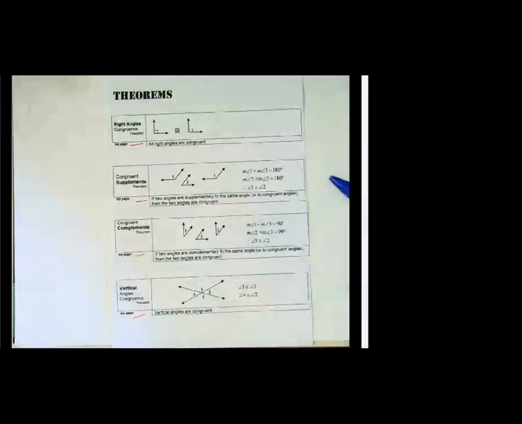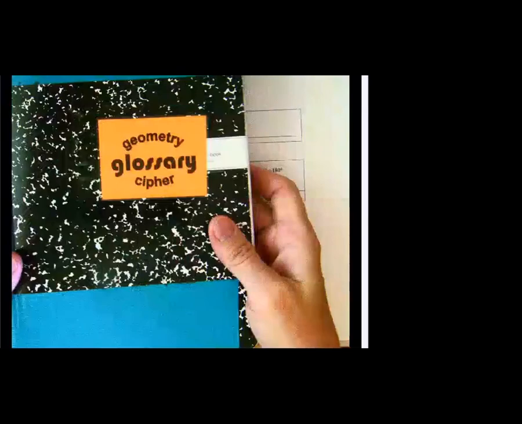Again, the reason why I ask you to write it is to help you to learn it. Now we're going to paste it into your glossary. And so you'll have it in two different places. So go to your cipher, to the glossary, and find the next available page, whatever that is. The last thing I did was the properties. So mine will just go right here.